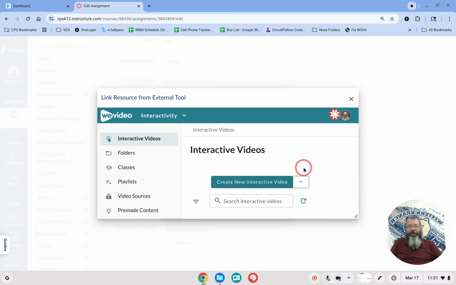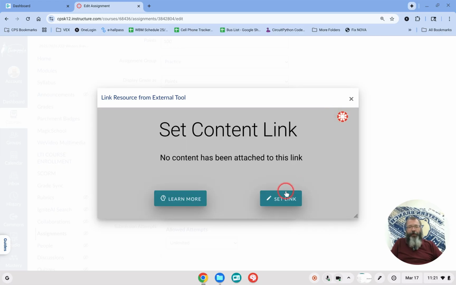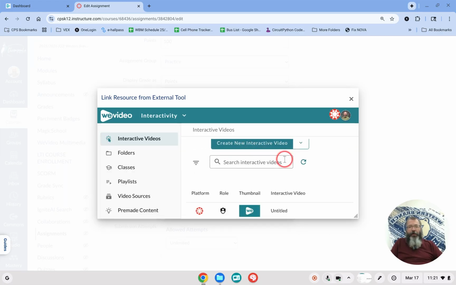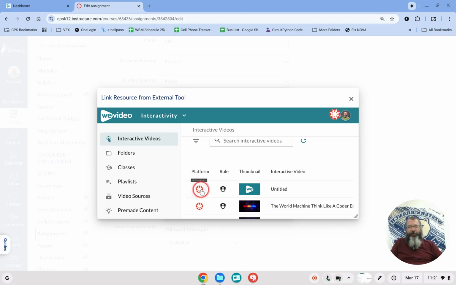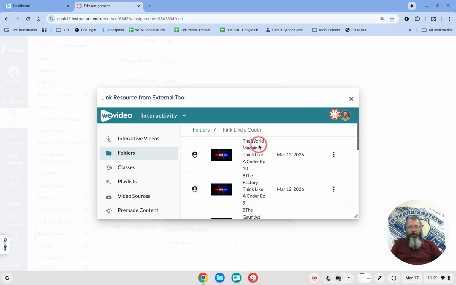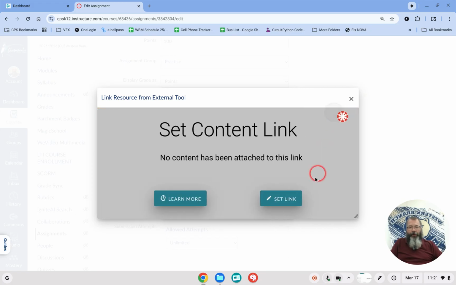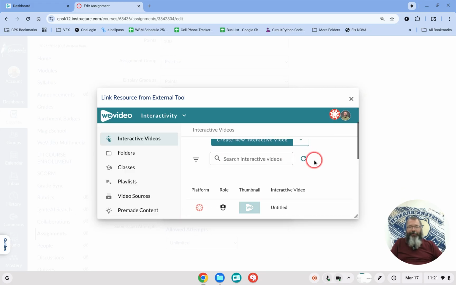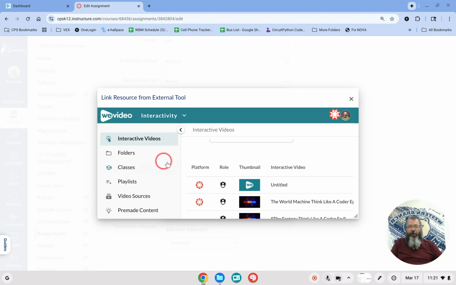Now, when we click the Set Link button, it's going to take us over to this page that looks a lot like our normal WeVideo page. And we can click this Link Content button with the Canvas logo and Set Link. And that allows this little platform button to show up. Now, usually you can come to the folder and do that, but it's not always working. A lot of times it just kicks you back to your root folder.